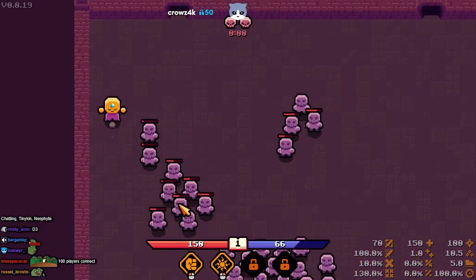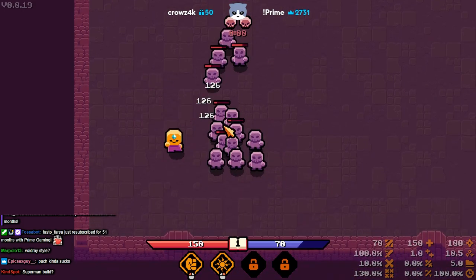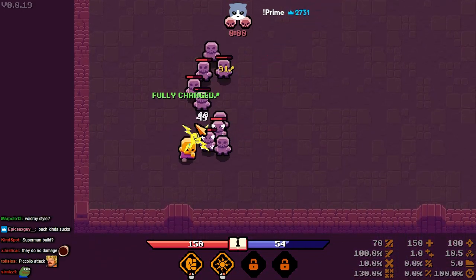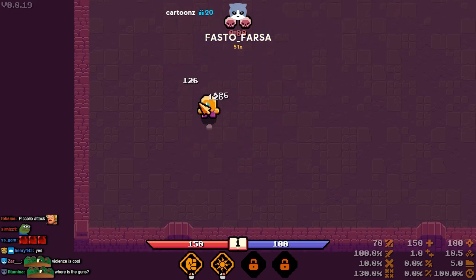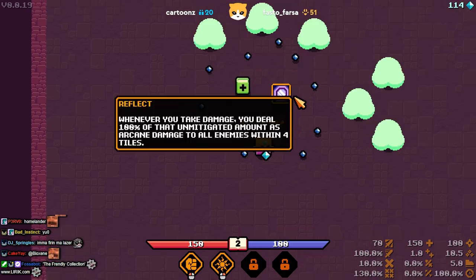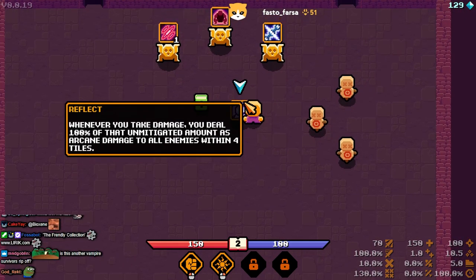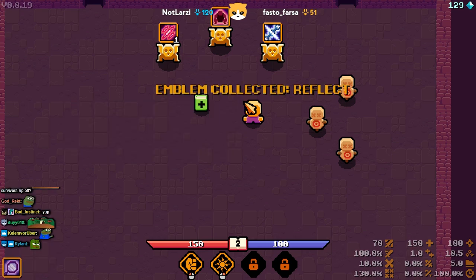Wait, what was that fully charged? The longer I channel, the more damage I do? It must be what that is. Can I change my, I don't like that. Whenever you take damage, you do 100% of that unmitigated amount as arcane damage to all enemies.